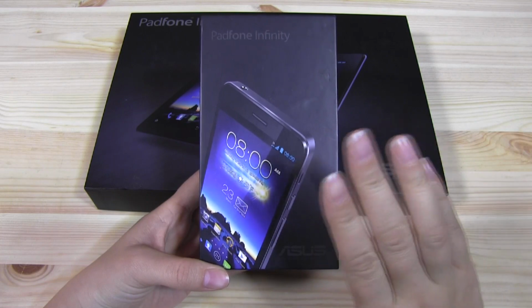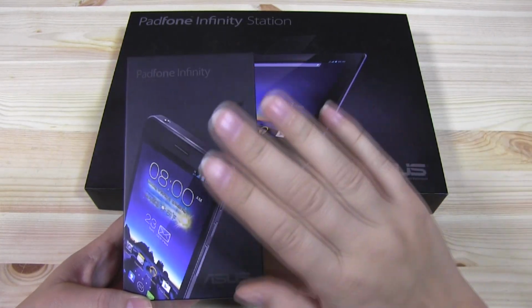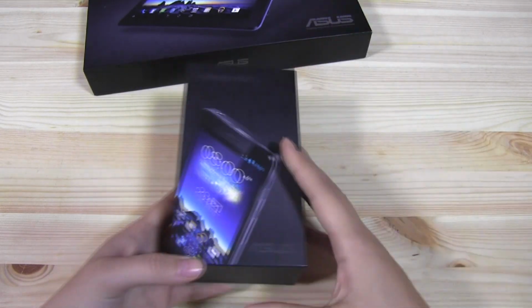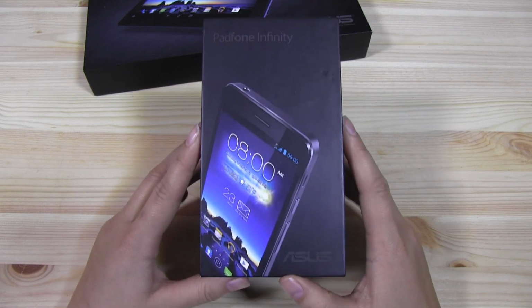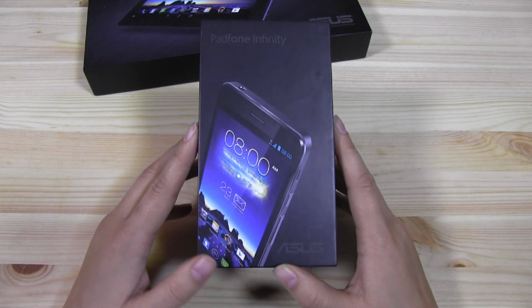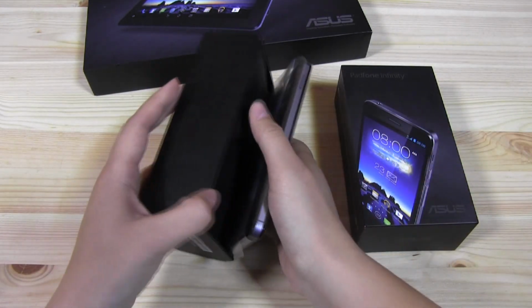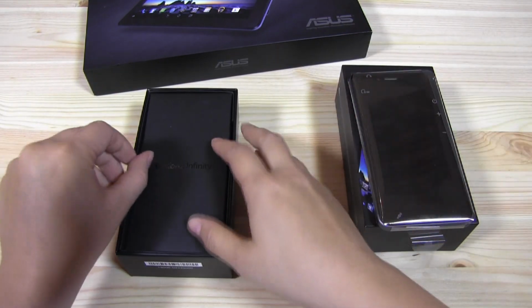So we're going to start off with the Padfone Infinity, and then we're going to move on to the station because, as you know, the phone powers the 10.1-inch tablet. So we're just going to move this off and get right into it. Now this is the third Padfone in the generation, so the 1, 2, and then the Infinity. This is the largest of the three at 5 inches. We're going to get into the handset in just a second because we'll see what else is in the box.